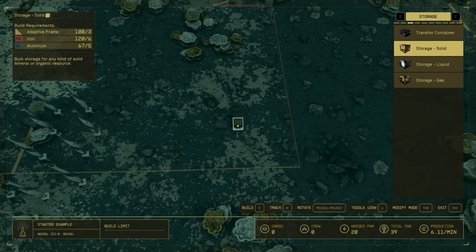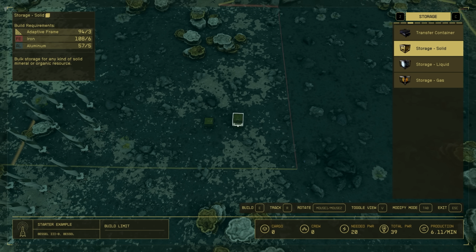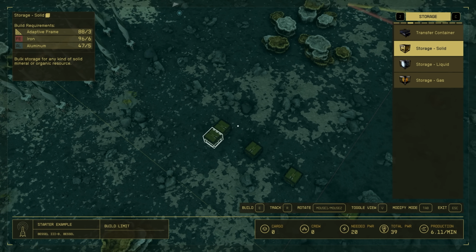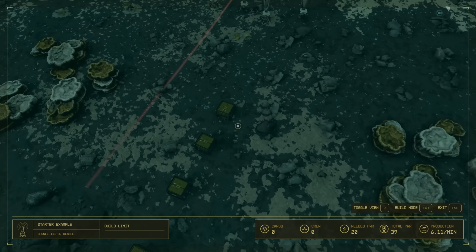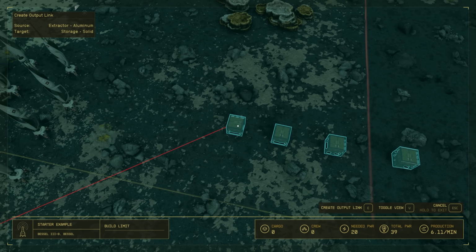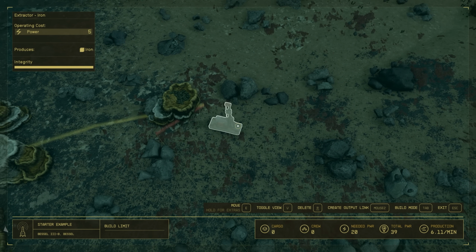And you're going to notice that the storage costs adaptive frames, which we just crafted by the way, iron and aluminum. Adaptive frames cost iron and aluminum, so as long as we have iron and aluminum output, we have unlimited storage. So we're going to go ahead and have you make 4 separate lines of storage. And before we expand on these and make them even bigger, we're going to go ahead and first have you turn off build mode by pressing tab, so that way you're in modify mode. And you're going to go over to each extractor and connect them to their own individual box. And you can connect by right-clicking on the extractor, after which it will create an output link.